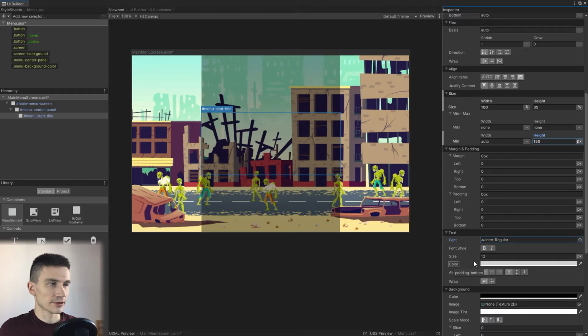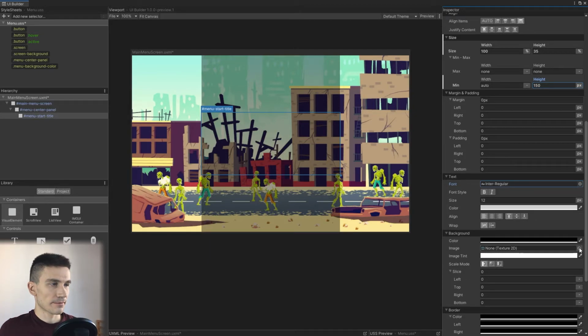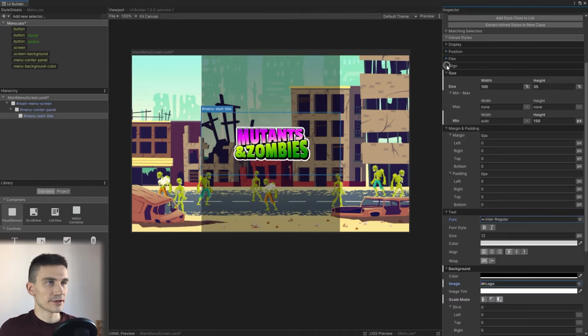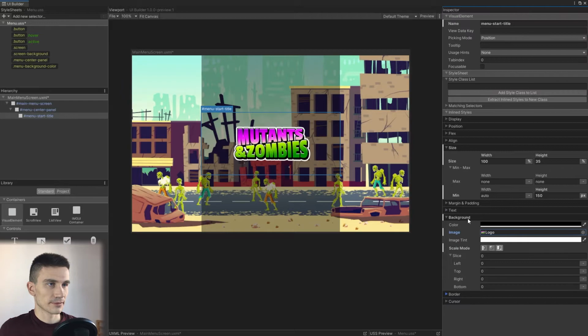A graphic for the logo should be stored in a graphics folder as a logo.png. And the scale mode should be set to scale to fit. We can also collapse other properties so that it's easy for us to see what we've just changed. We will not save the style to the class. It's going to remain as an inline style because we will only have one object with a logo texture assigned to it. However, remember, when you plan to use a particular UI object more than once, you should always try and export its properties to a new class, so that when you make some changes, they're going to be consistent throughout all the objects.